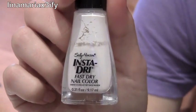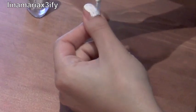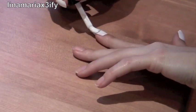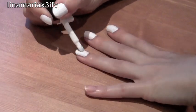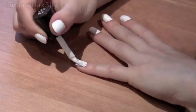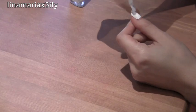Take a white nail polish. I'm using Sally Hansen's Insta-Dry Fast-Dry Nail Color in the color Whirlwind White, number 120. With this you're going to paint all of your nails. I'm going to paint some of my nails a second time, but other than that I'm just going to fill in the spots where I feel like it needs a little bit more white.